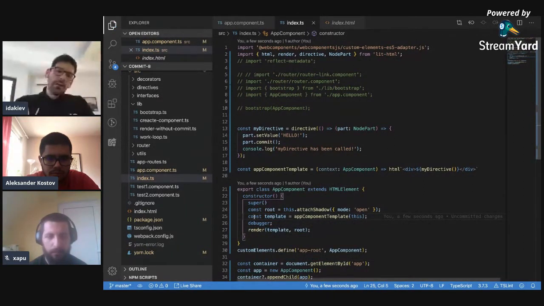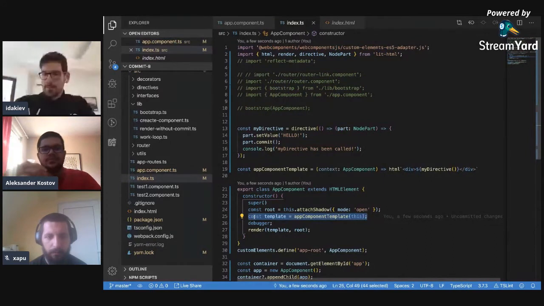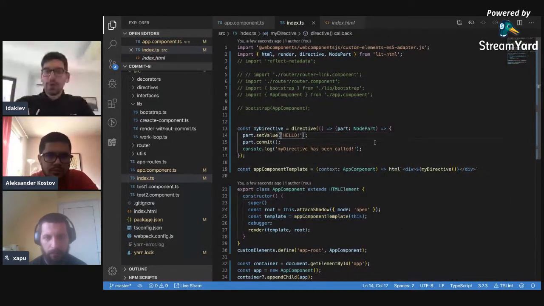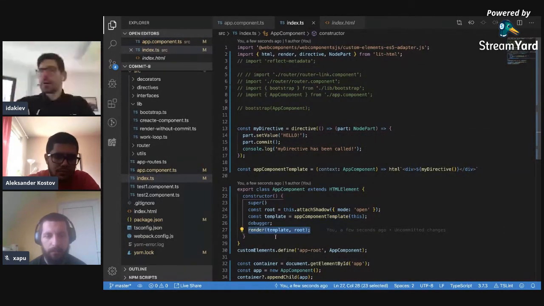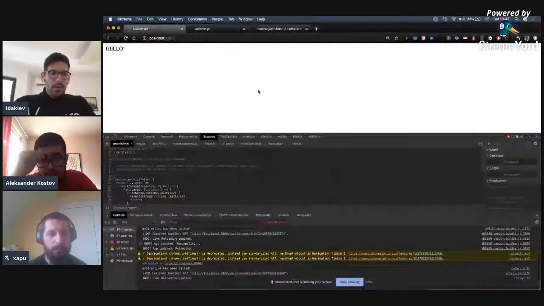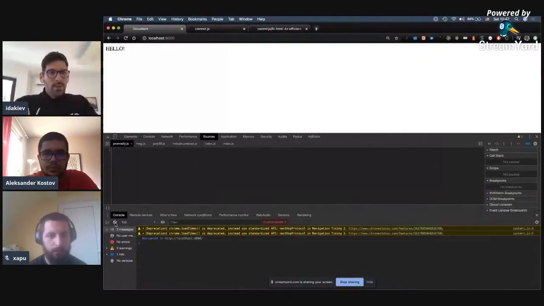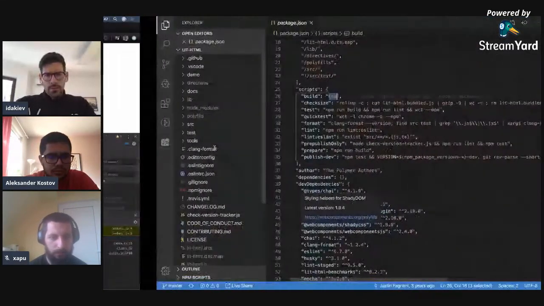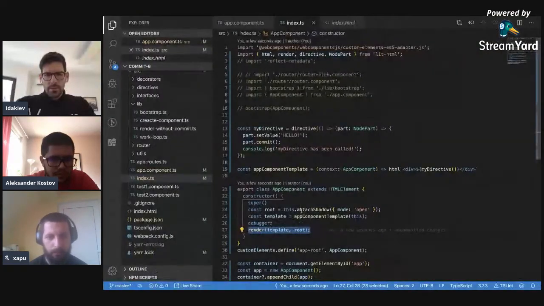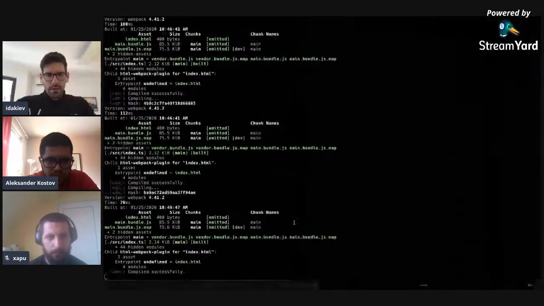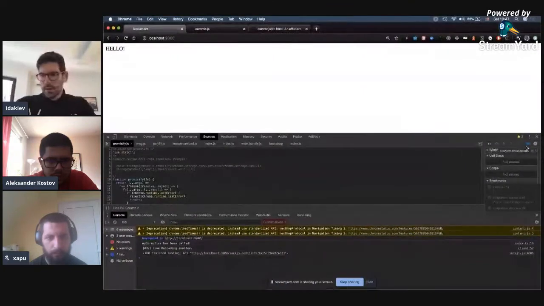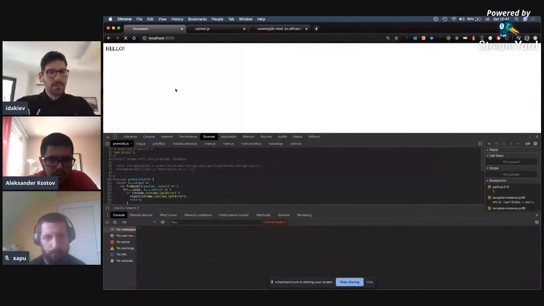My idea is that whenever we're creating a template, I want to show that this directive is not called. It's actually going to be called whenever we do the render function. So let's refresh. I'm wondering why we're not entering the debugger that I just put there, which is very strange. Yes, I disabled my breakpoints, that's why.